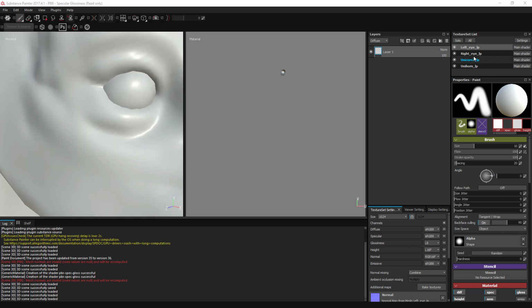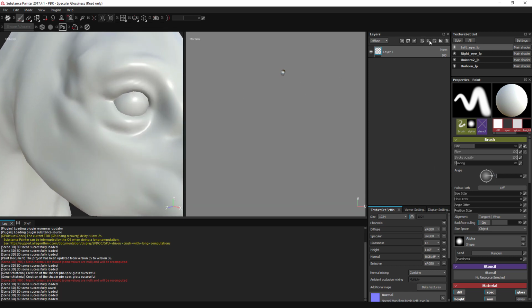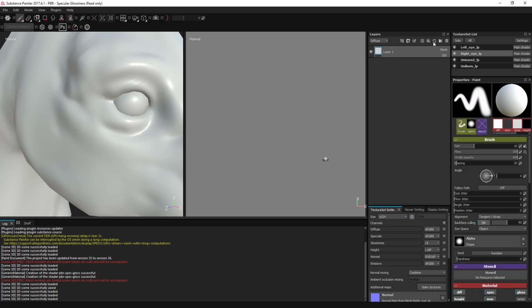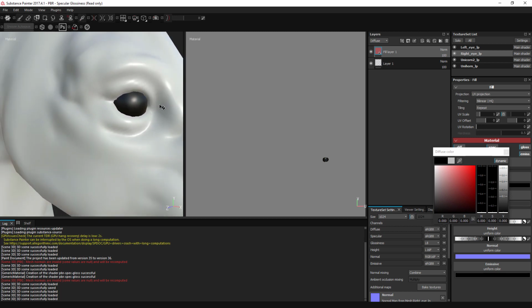Okay, so here we have it. Remember we've got all these as separate maps here. So it all looks good. It's nice and crisp around the eye, and we've got all that coming out as it should. So let me just drop a fill layer onto here, because I noticed on your coloration you'd put black in here. So I'm just going to put one to black. I'm going to jump to the eye, and we'll drop a fill layer in here as well. So there we go. We've got no bleed going on in there. Looks good.